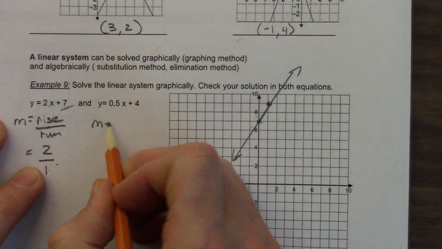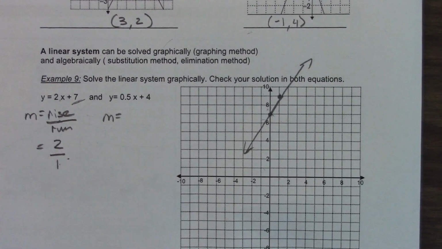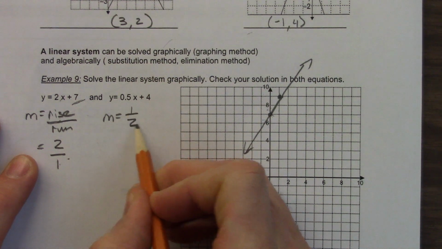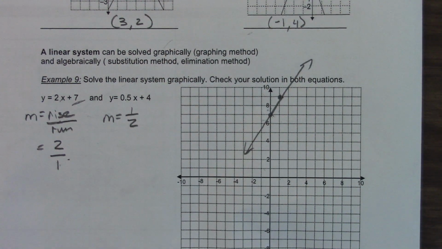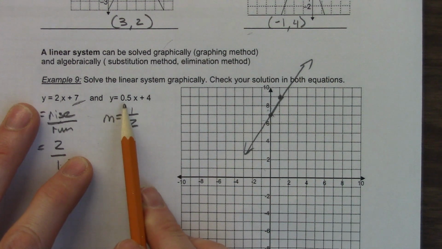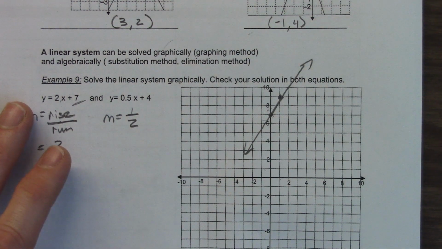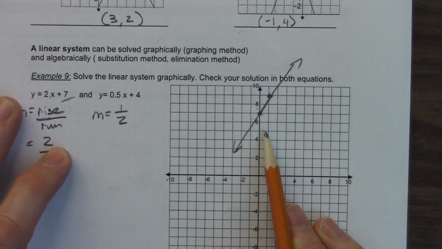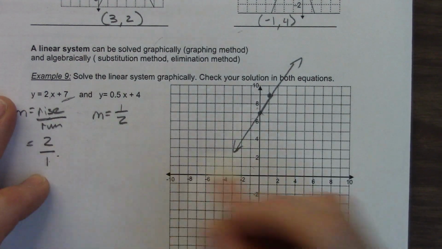What is the slope for this? Douglas. 0.5 over 1. Okay, I don't like that. You're not wrong, but I don't like that. Let's see if we can have a better version of that. Milky. 1 over 2. Beautiful. Now, why do I prefer 1 over 2 instead of 0.5 over 1? Yeah, it's rise over run. It's just easier to visualize. You could rise 0.5 and run 1, but it's just going to be harder to graph that way. Do you understand?